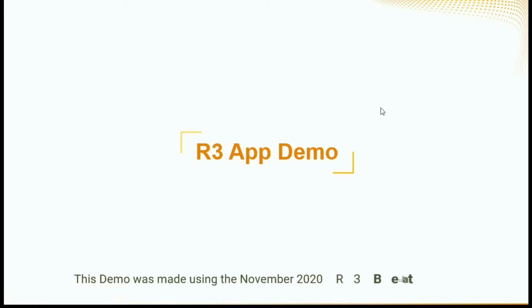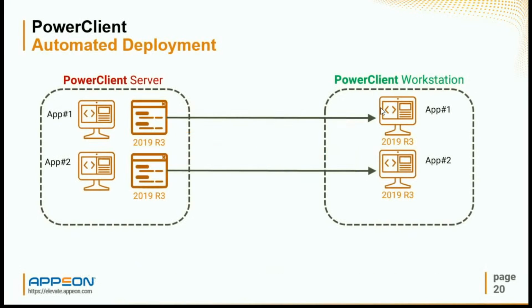So now let's go back to the demo machine. We're going to run again the Easy Order application demo. However, this time we're also going to include a little bit more, not only about the application, but also PowerClient. There are different modules to PowerClient. One of them is the PowerClient server. We're going to talk to this in more detail, of course, in the PowerClient session.